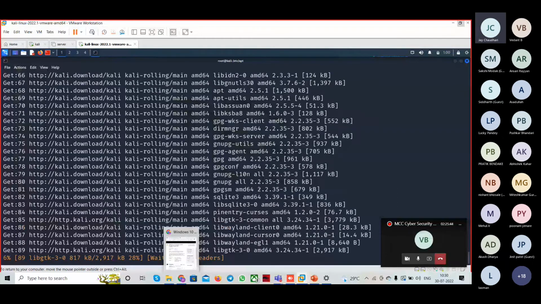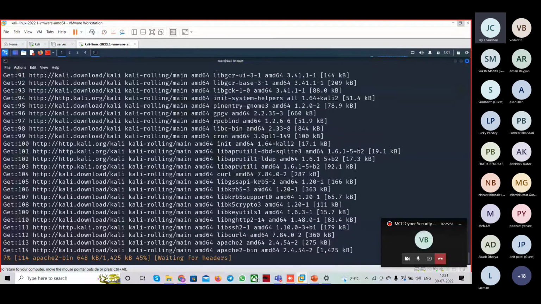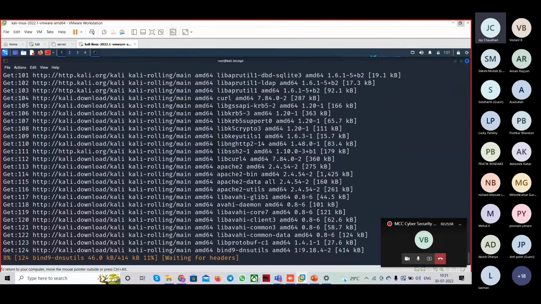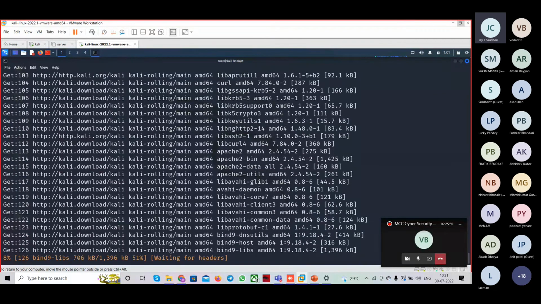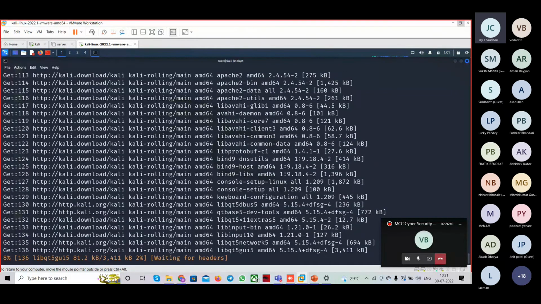So meanwhile, you can practice all the basic commands of Linux, and everybody make your system ready. Help each other while installing the system. You can contact each other to ask whether you have installed or not, and what issue you are facing. So contact the person who has already installed and help each other, guys. Okay, and make your system ready. So we'll have the main part of hacking in the upcoming lectures.